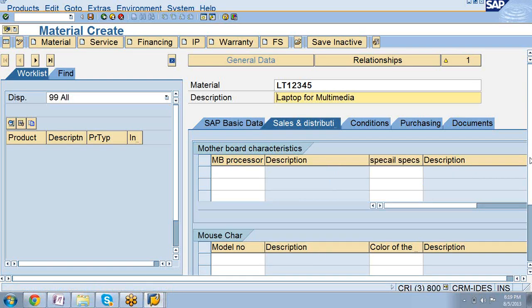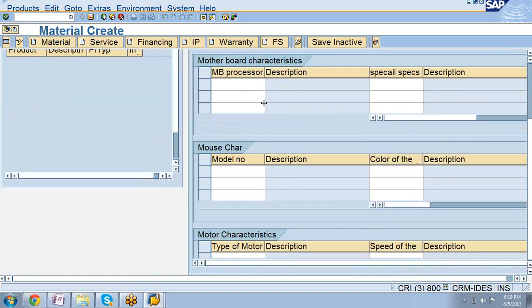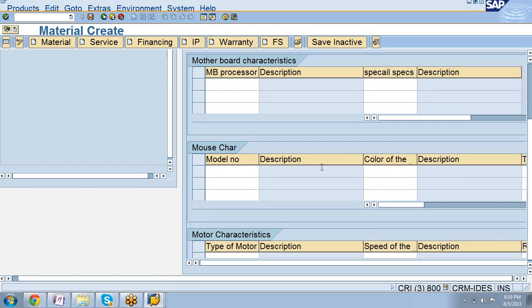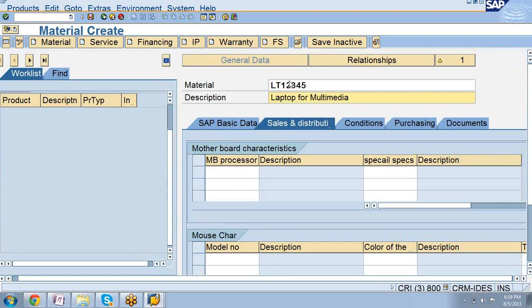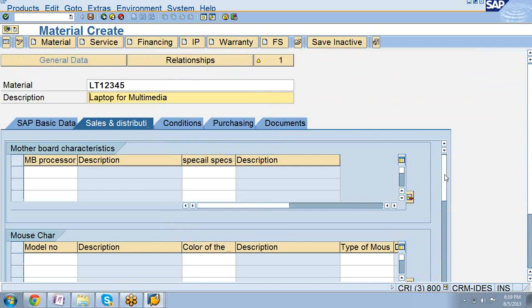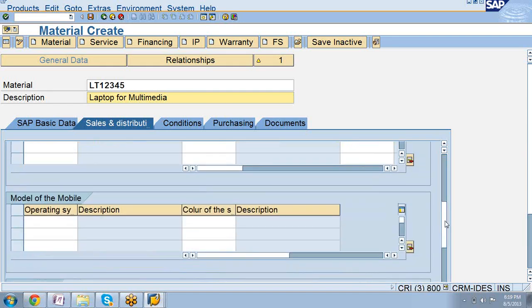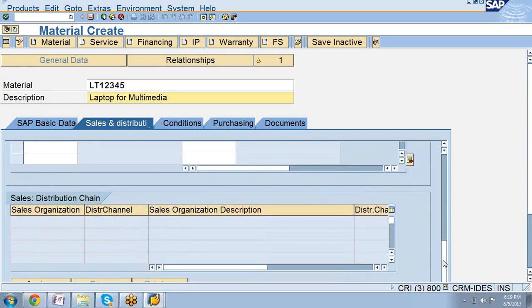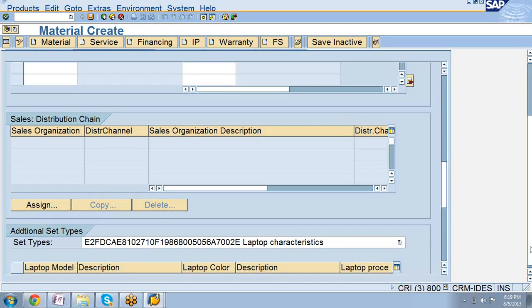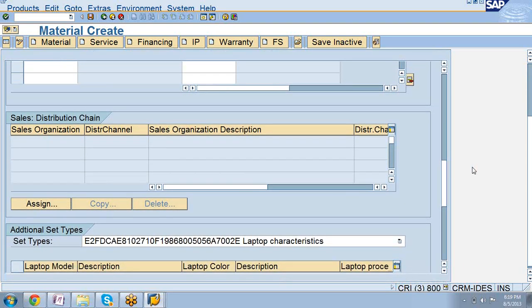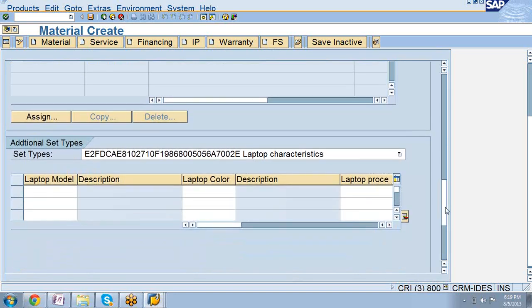Now, if you get into this, within the finished product, it is giving me a lot of views because they have added, because each person when we are practicing will be adding some things, isn't it? So see this, we have something called laptop model.